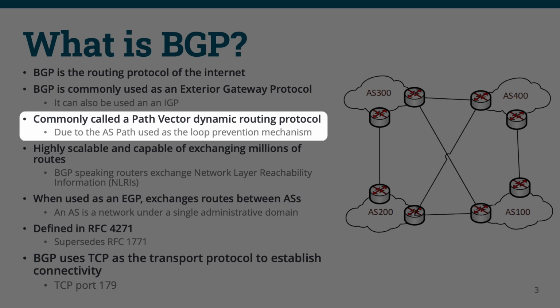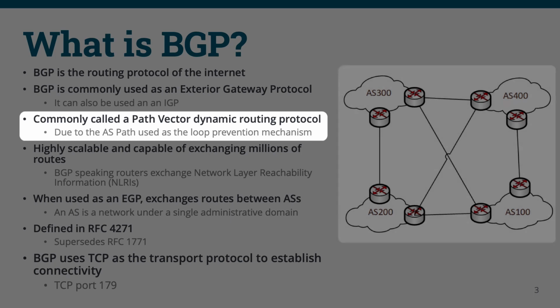Moving down further, we learned in our JNCIA and JNCIS studies that routing protocols are generally clumped into two main categories: link state and distance vector. BGP is often said to be in a class of its own, being a path vector protocol. In a later lesson, we'll cover the attributes used by BGP for path selection. However, none of them involve some cost or bandwidth-based metric by BGP itself. It uses attributes and the path of autonomous systems that the routing information has traversed.